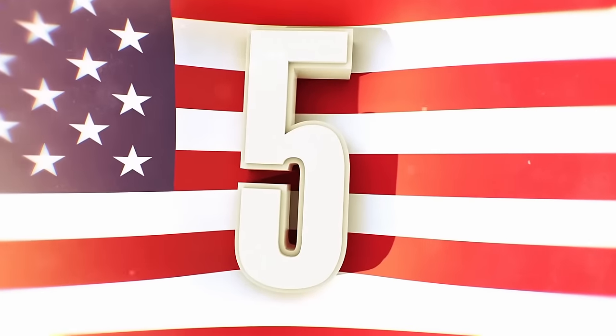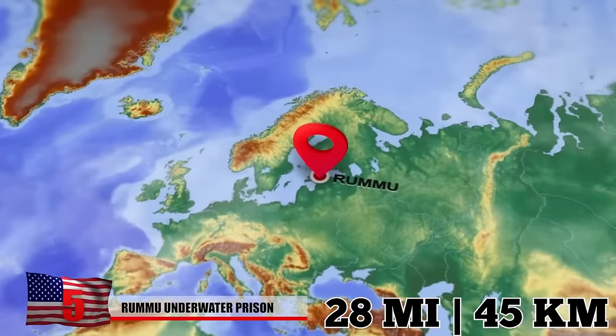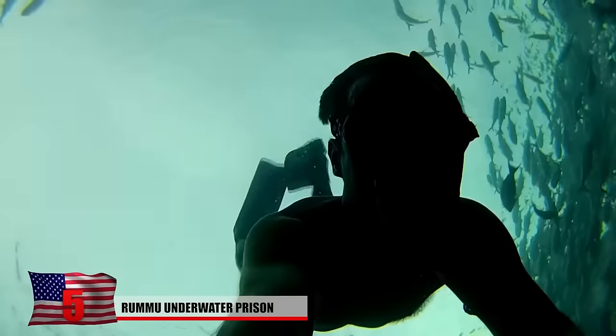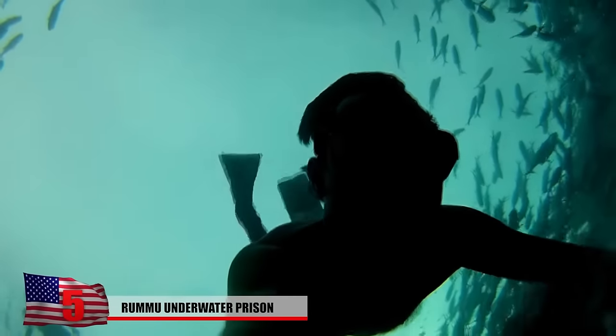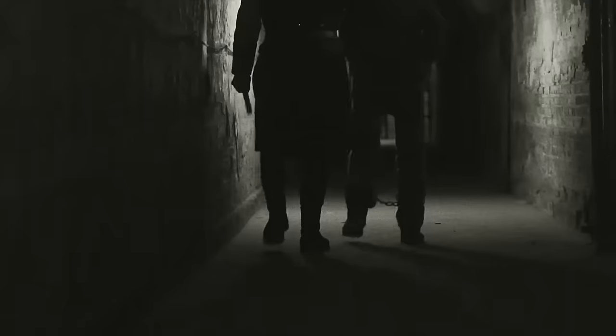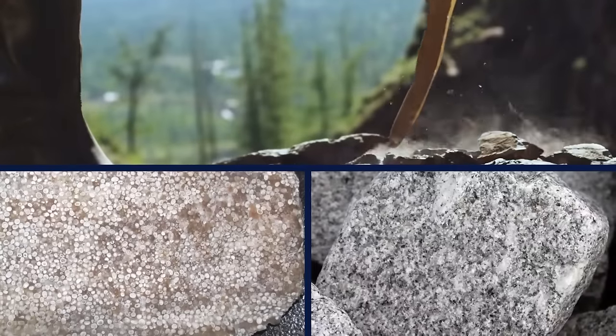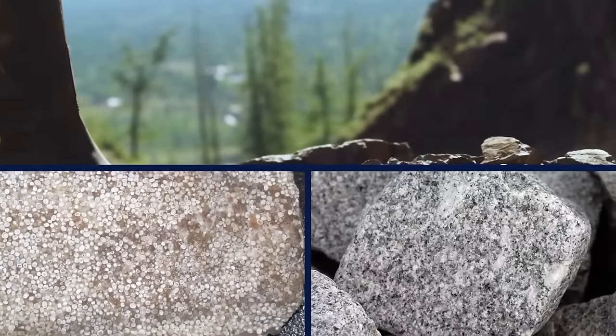Ramu is a tiny town in northern Estonia, about 28 miles (45 kilometers) from Tallinn. While few people have heard of the location, it has a hidden treasure for divers: an underwater jail. Quarrying at Ramu began in 1938, with convicts from Ramu prison — previously known as Muru — mining limestone and marble and living in a prison camp in the quarry. The mine drained groundwater out of the quarry when it was in operation.